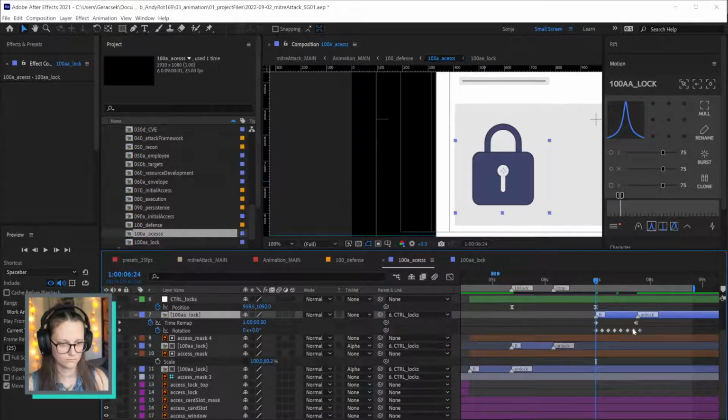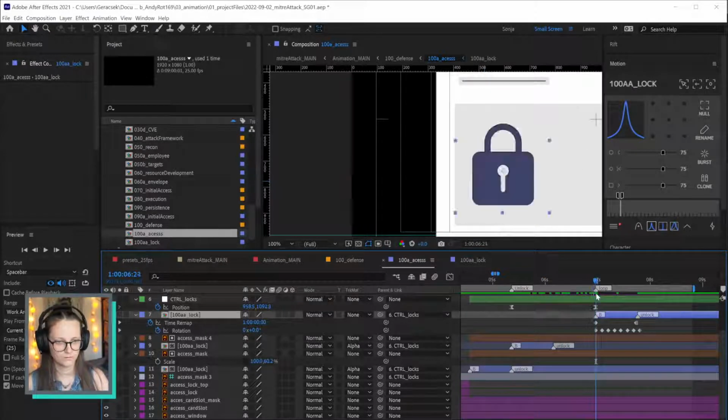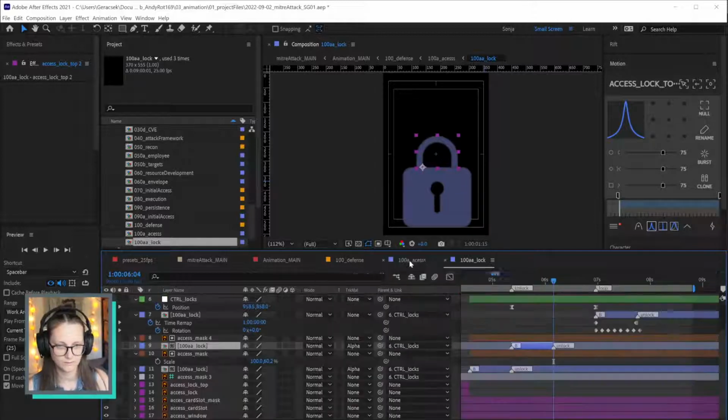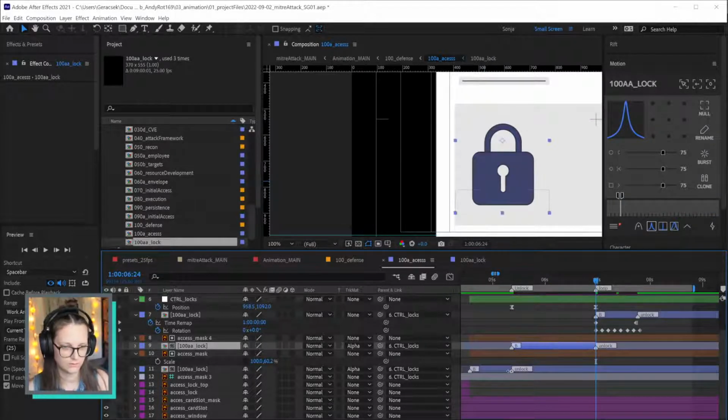The loop starts here, which means the unlock needs to be here. No, wait. The unlock needs to start here. Yep, that's it.